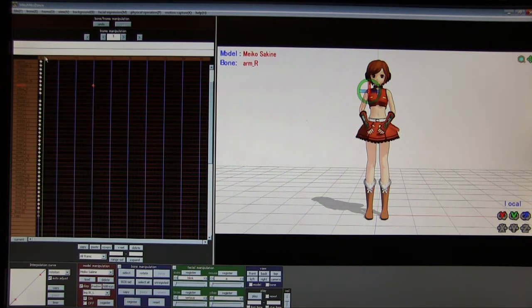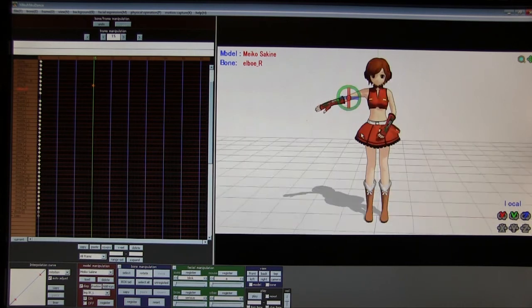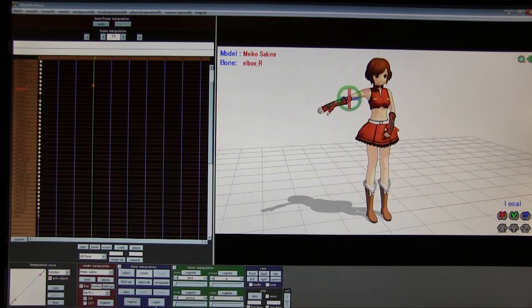So now we've got the motion where one part of our arm is moving up. The next thing I want to do is go to her elbow, and I want to do just the elbow. So it's back up to there, and I'm going to start. Let's see. This isn't exactly what I want. I want it to be like so. Oh, and one other thing: you could also hit reset, and it resets it to its default setting.